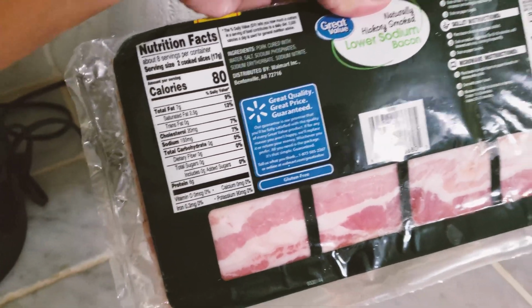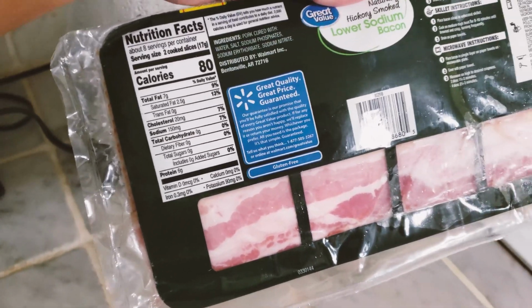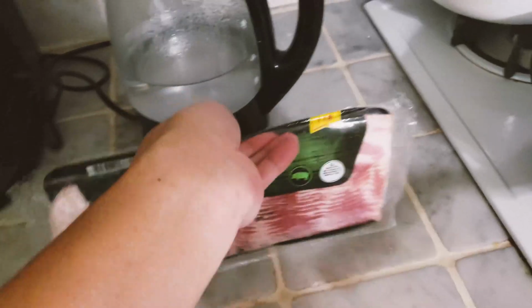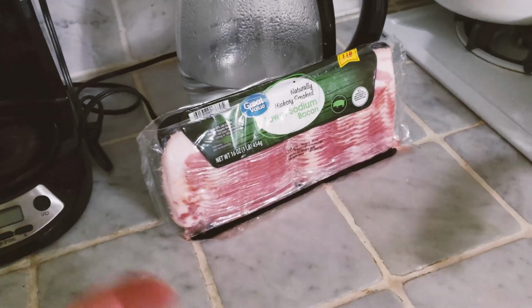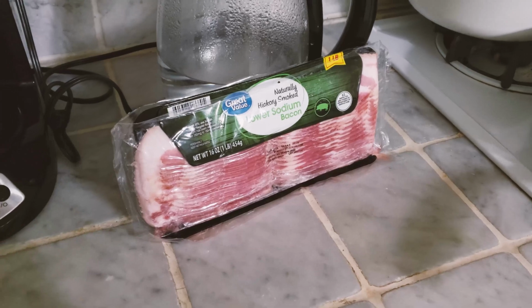So if you compare this to a lot of other regular bacons, the sodium amount for 2 slices is usually, I think, 250 and up. So this is definitely less salty than the regular bacon. And so with the bacon, the problem I found is I like them to be more crispy. The more crispy you fry it, the more salty it's gonna get because the bacon actually shrinks.